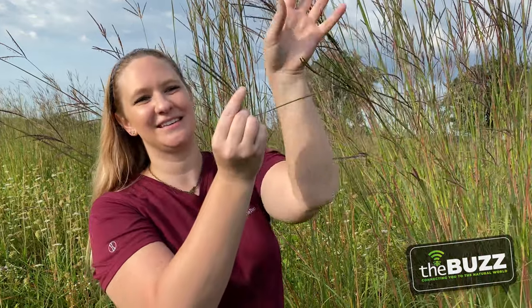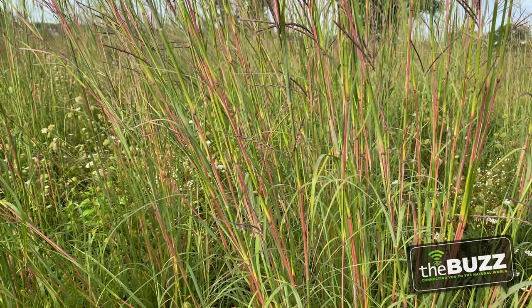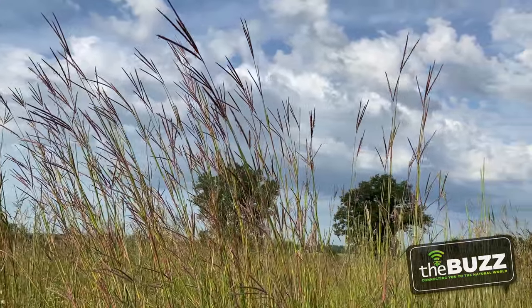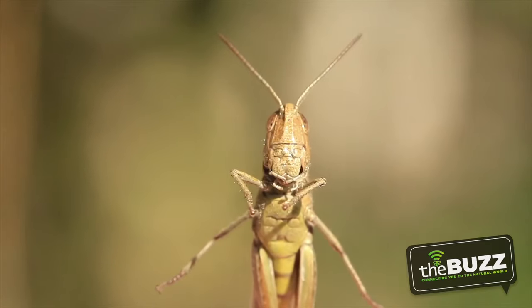Let me introduce you to Illinois State Grass — Big Blue Stem, also called Turkey Foot. It's called Turkey Foot because of these seed heads: spread them out — one, two, three — looks like a turkey's foot! This plant can grow eight feet tall and is one of the most dominant plants in a tall grass prairie. It's been named the king of native grasses. Big Blue Stem is so beneficial for all of our wildlife here in the prairie. Skipper caterpillars, which are part of the Lepidoptera — that includes moths, butterflies, and skippers — eat this big blue stem.